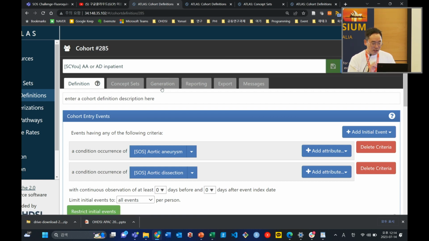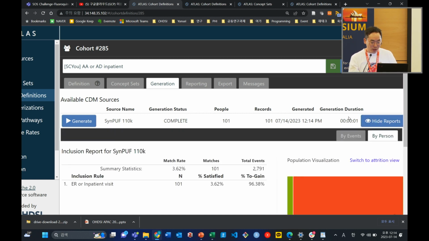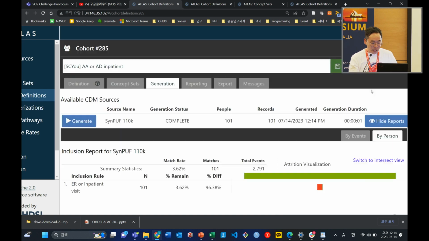Again, you can generate this in the Generate tab. Let me see how many people actually have this diagnosis. It's kind of a rare event, but fortunately, our target patients are really old in this database, so we have plenty of people. But we found that 96% of these patients are excluded because of our criteria of inpatient visit.